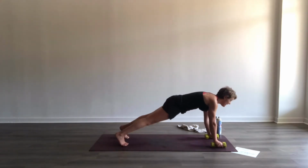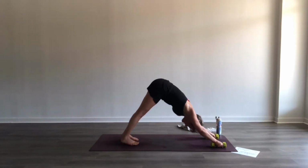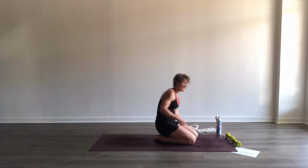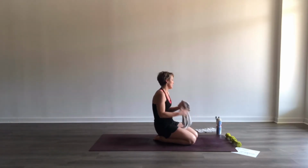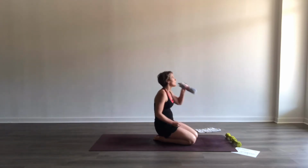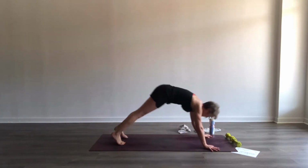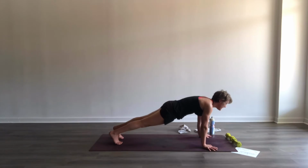When you're done, you can take a vinyasa, you can take a child's pose, you can take a water break. So, our second sequence is where we're going to get into our gladiator get-ups. Downward dog when you're ready. Good. From downward dog, slide forward to plank pose. From plank on your knees or on your toes, I want you to give me 8 to 12 push-ups.